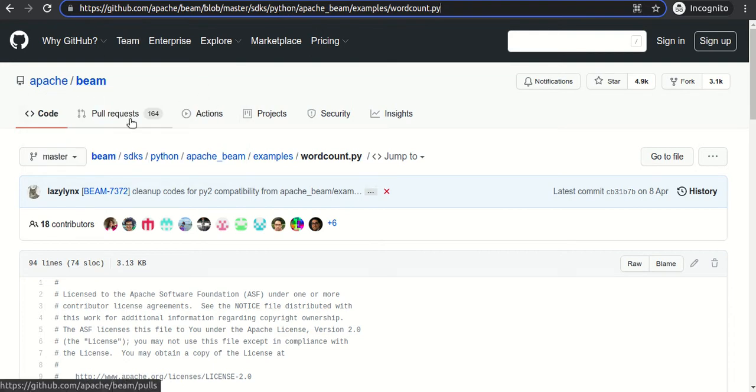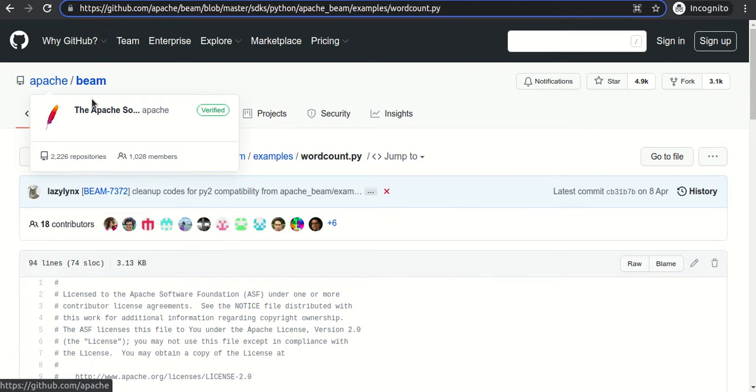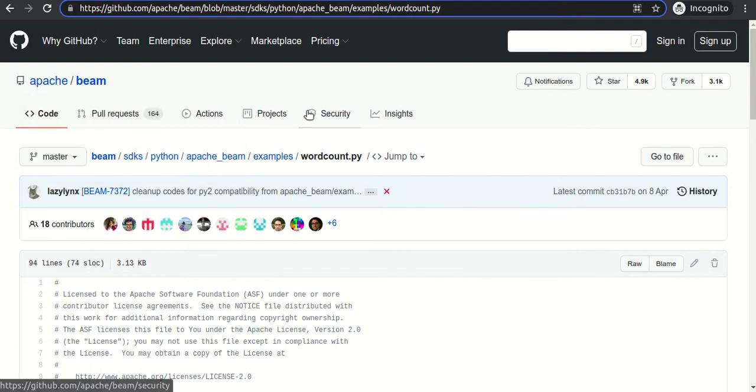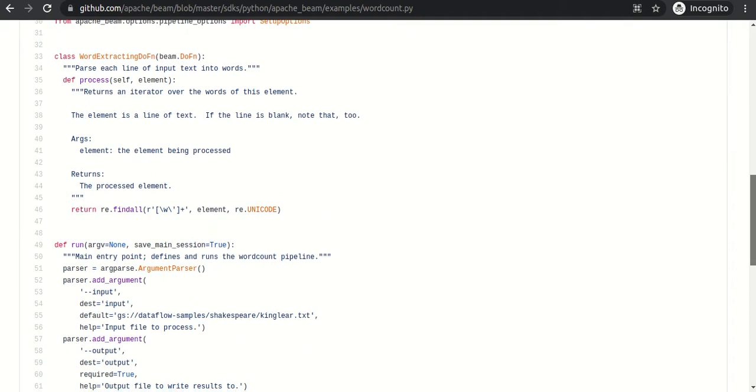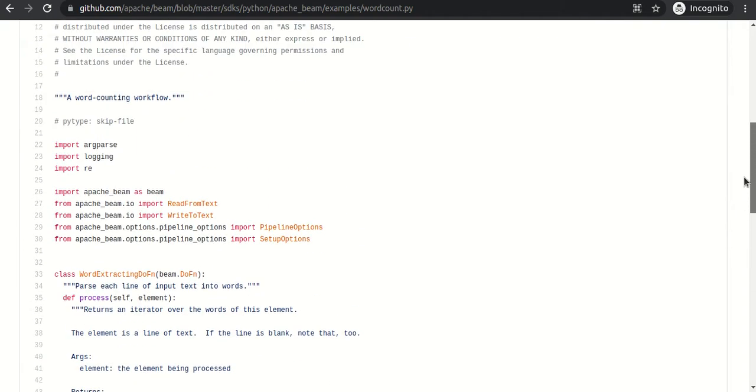This is the official Apache repository, a verified repo, Apache Beam. Under that, we have the Python folder, then apache_beam, examples, and the word count program is already available. And if you look at this program, it's not a normal Python program, right?